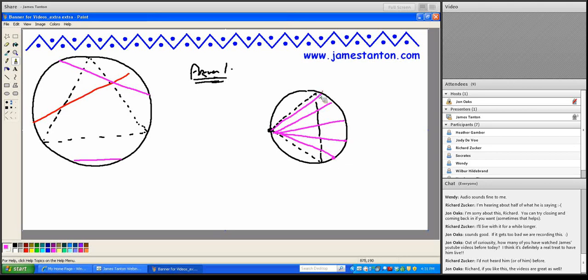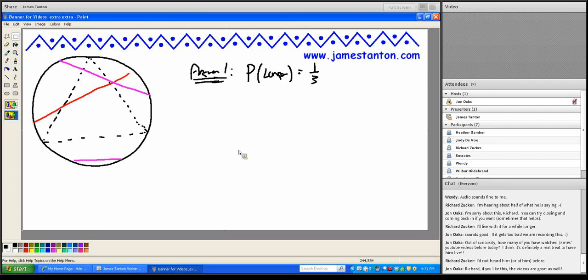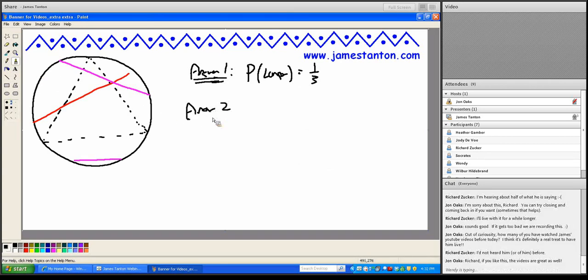So it's now clear under this setup that the chord I choose at random will be longer than the side length of the triangle whenever the other endpoint lands in this region of the circle. And it will certainly be shorter if the second endpoint lands anywhere in this part of the circle or this part of the circle. Well, clearly, the region I'm interested in is one third of the perimeter of the circle. So the answer to this particular Bertrand's question, what's the probability of choosing a chord longer than the side length of an equilateral triangle, is clearly and absolutely one third. And that is an absolutely valid and absolutely correct answer.